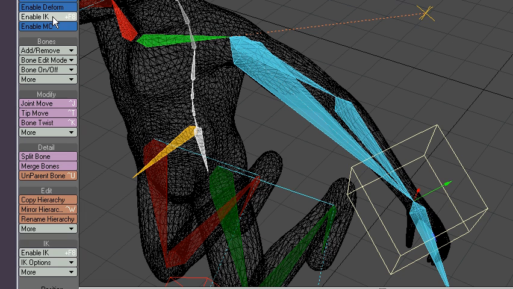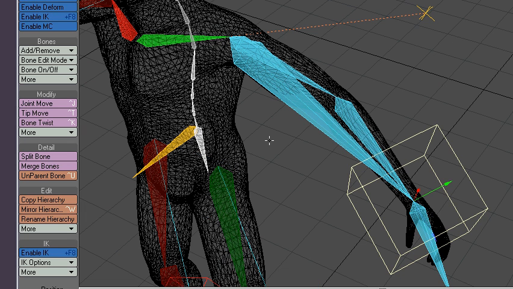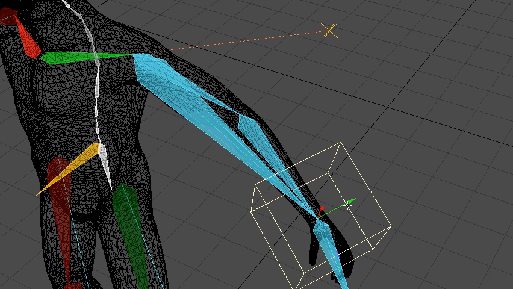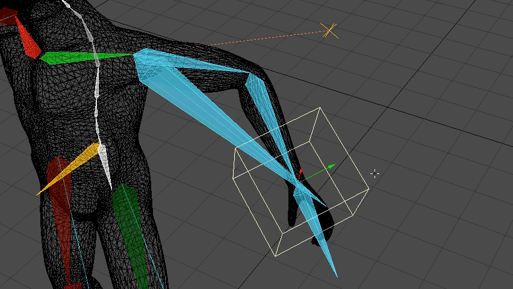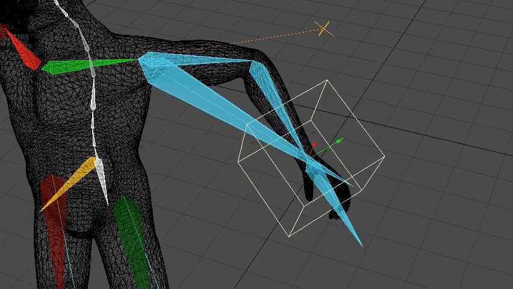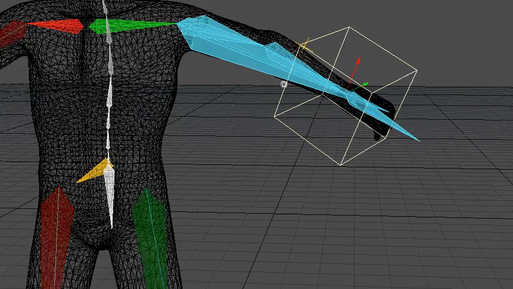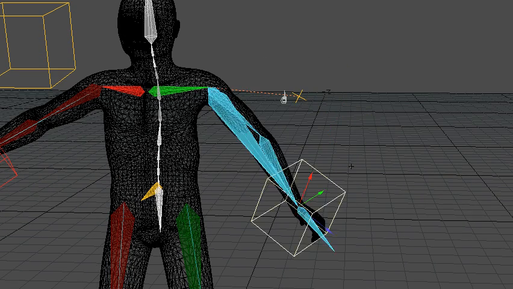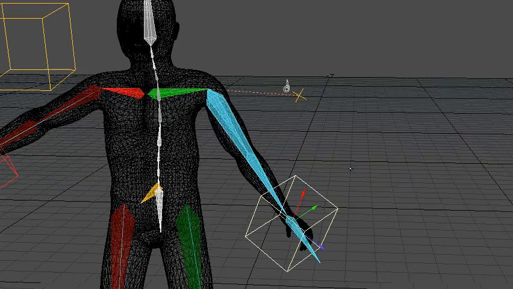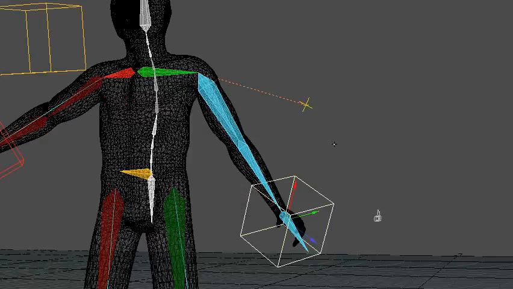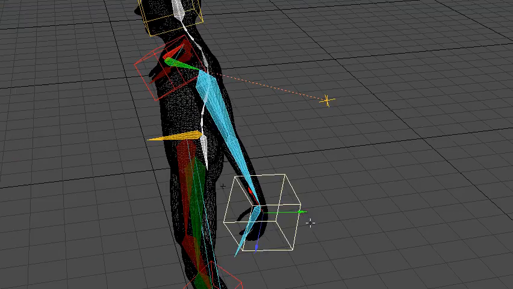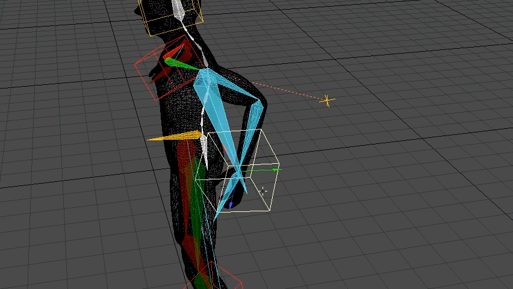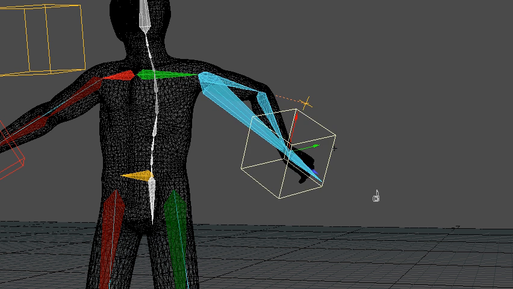Yep, there it is, enable IK. So now we have a rock solid, albeit slightly complex bone. Hey, oh, that's okay. Yeah, it went and did that because it hyperextended. So, yep, there we go.